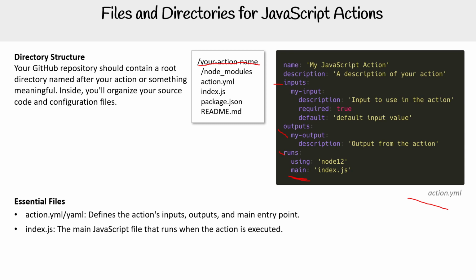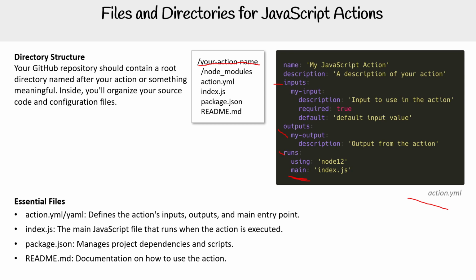In JavaScript, you'd have to have an index.js, though I imagine you could probably change the name of it, but that's what it expects it to be. You have to have a package.json. And if there was a package.json, you would know that this is a custom action. I got a question on my exam saying, how do you know that this action is a JavaScript action? Because it has a package.json in it, which is not a really good answer, but it's the answer that they probably wanted. And you have to have a README to know how it works.